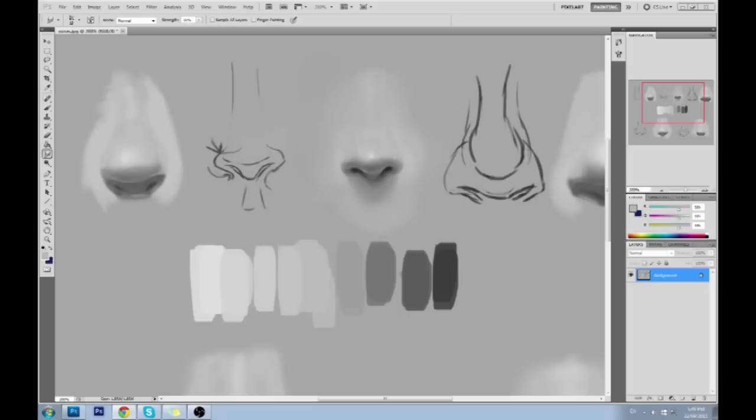Let's see what everyone else is asking. Where can I get the brushes you're using? I haven't even used new brushes. It's the soft brush. It's in Photoshop. Every Photoshop comes with it. I just use pen pressure and opacity and transfer, but that's it. That's also Photoshop default settings.